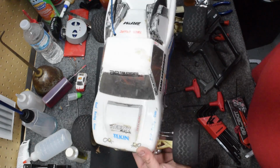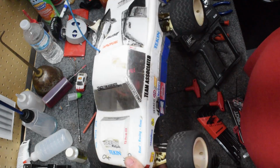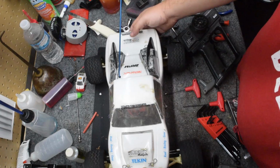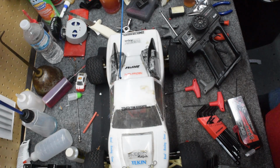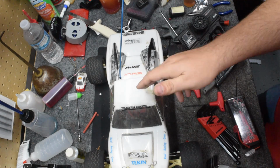I'm going to give you some good close-up shots of this truck, and we'll get it on the ground. I'll get it in a spot where you can see some better pictures. And with that, we're going to wrap this up. Thank y'all for watching. I hope you enjoyed this.